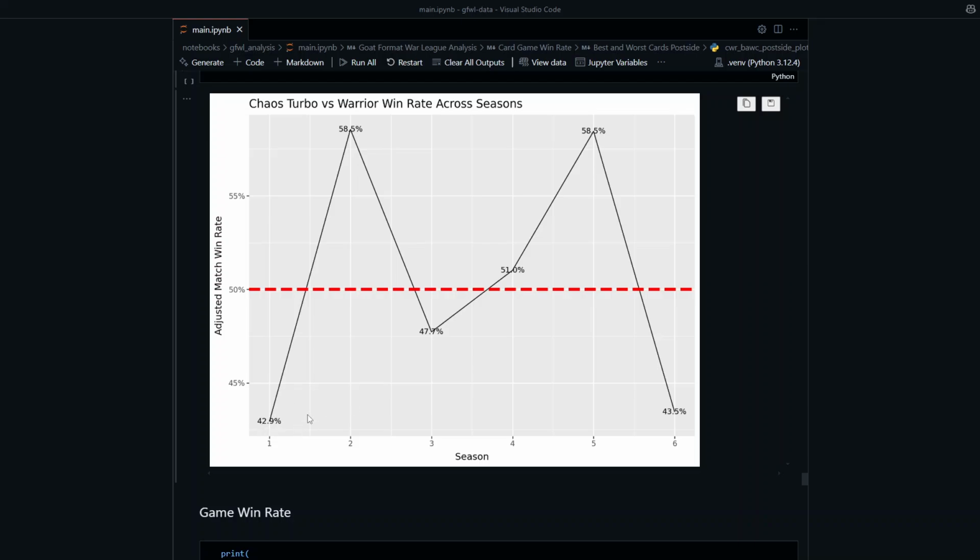I'll probably pull all the cards. I'll probably pull their win rates. I'll probably try to do a regression on performance and try to see which card's beta is related to the win rate, or to a win of a match or game, and just look at the differences there. Okay, so this is the win rates across the seasons.